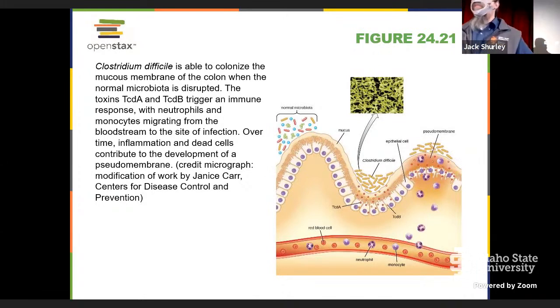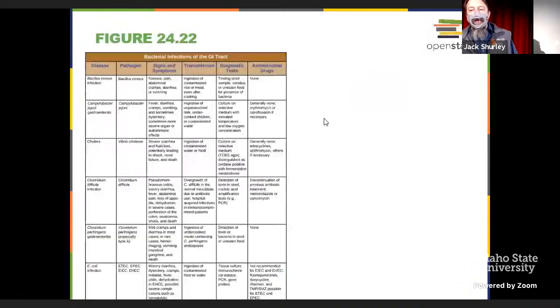thinking your own microbiota. There are potentials to treat Clostridium difficile, or C. diff, with fecal transplants, where you get someone else's normal flora to help repopulate and recolonize. And it sets the stage for giving you back this more normal sort of situation, potentially, right? And it depends on what their normal players are in the first place, because it definitely can impact you in the process of this.